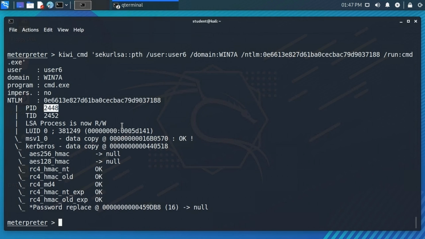So the point is, the pass the hash feature allows you to authenticate to a system without trying to figure out what the plain text password is. So you could use a password cracking tool and you could crack the password hash, but sometimes that could take quite a bit of time. So the idea here is that Mimikatz gives us the capability to authenticate to the system using the password hash if you use that /NTLM switch. So in this video, you saw how to perform credential attacks or password attacks using Mimikatz.